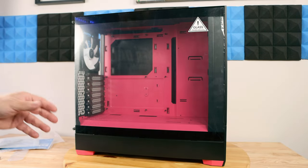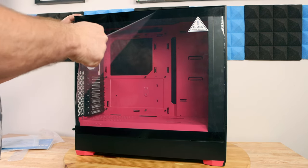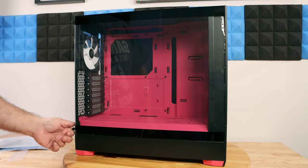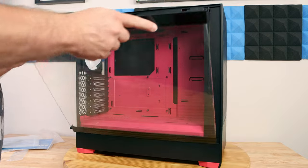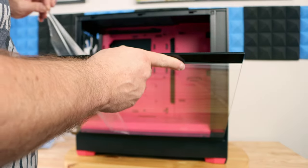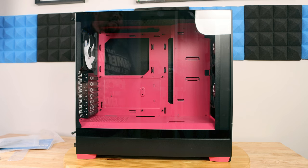So first off, let me go ahead and remove all this stuff that makes it not look incredibly clear. That was nice. And the internal one. Okay, so the way that you remove, that was nice too. All right, so you can see a lot more clear now.